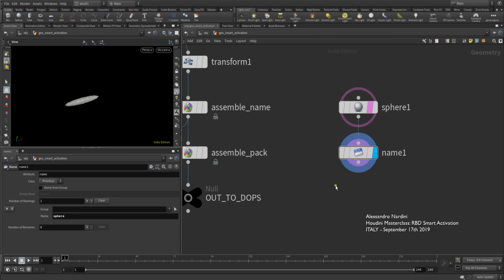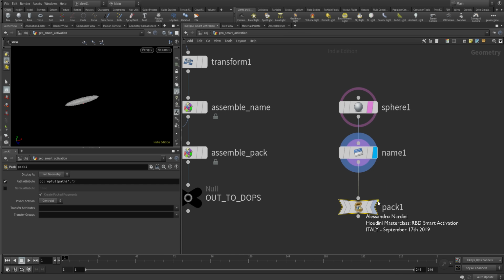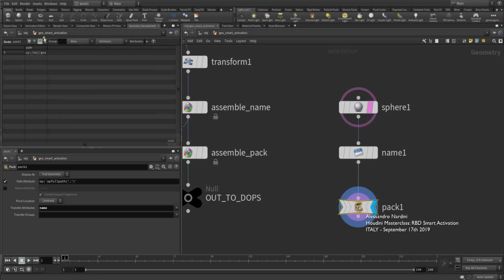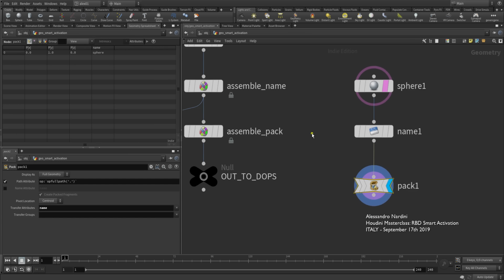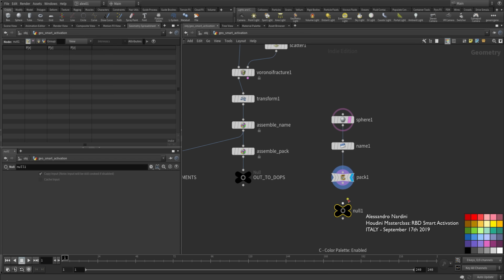This one is a sphere, and it will be at this point, it's a point, and let's pack it. Okay, and let's gather this guy. Perfect. And this is a sphere. And this one will be a collision object. Out SPH collision.